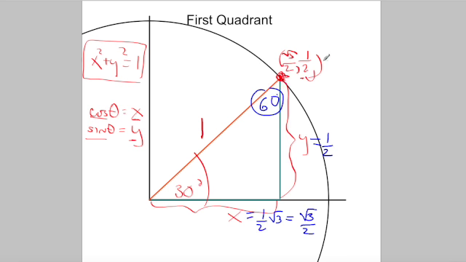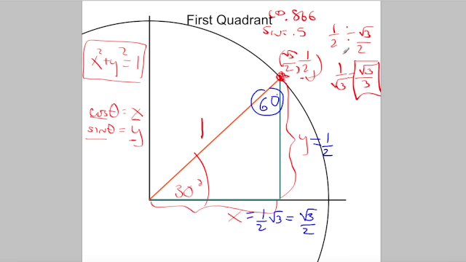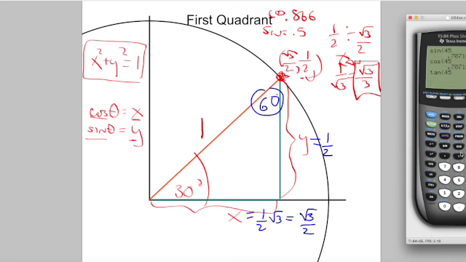All right, and the tangent, okay, sine over cosine, right? So let's see, the cosine would be radical 3 over 2, or 0.866. The sine is 0.5, right? 1/2. And then what happens if I divide sine by cosine? In other words, 1/2 divided by radical 3 over 2. That'll be 1 over radical 3, but that's more properly written as radical 3 over 3. Okay, so now we have our tangent here. We just need to verify that that's correct. So we're going to go to the calculator again, and we're going to do what we did before. The cosine of 30 is 0.866, but that's square root of 3 over 2.